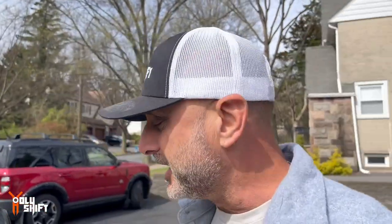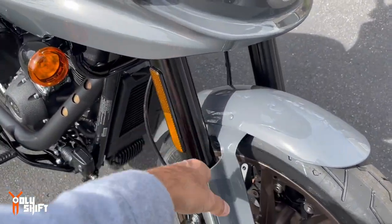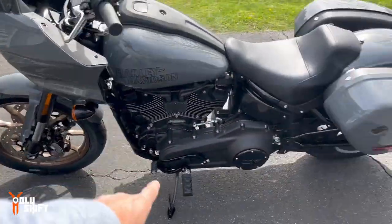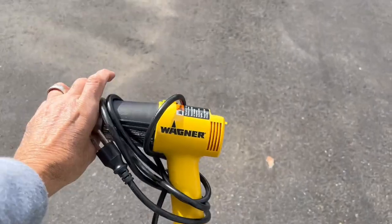Now that we're done with that, let's do the obvious upgrade. I don't want to say upgrade, but modification. Let's get rid of these safe yet hideous, I would say, lights, reflectors, let's put it that way, and these right here. And I'll revert to my favorite tool in my toolbox, the heat gun. Love it. And the extension cord, obviously.